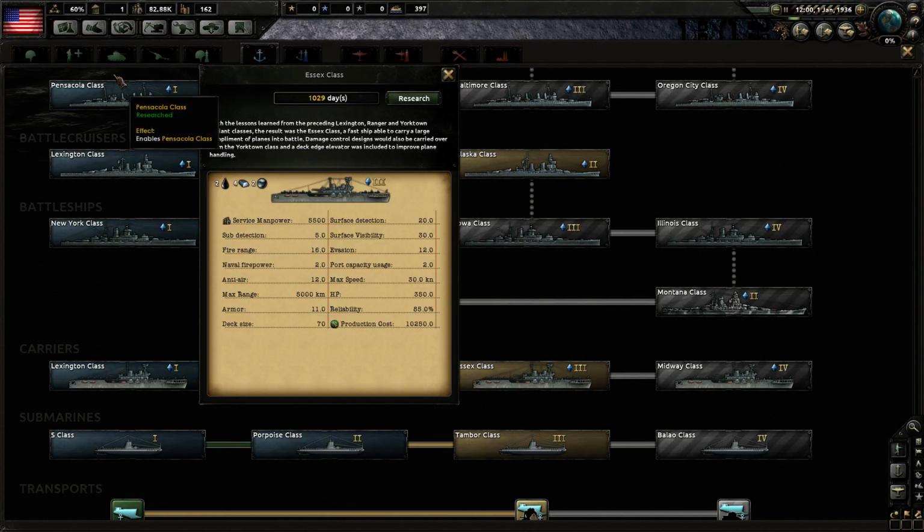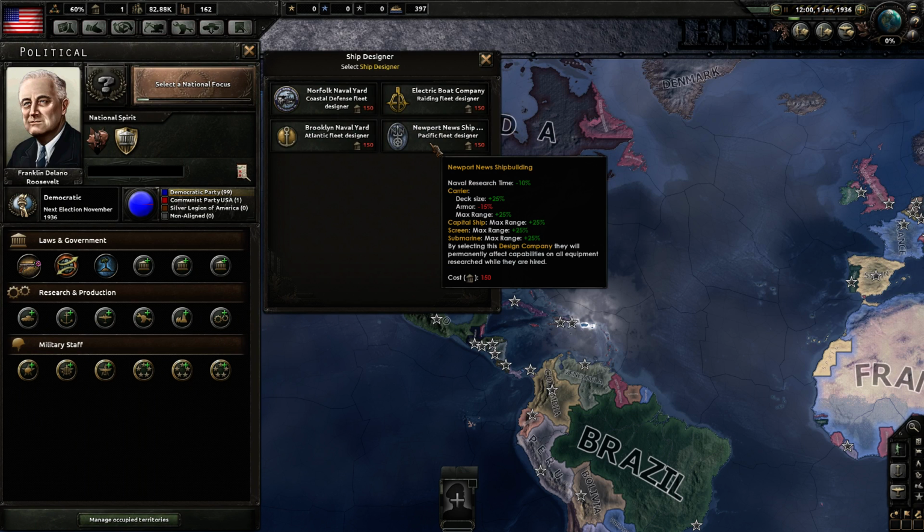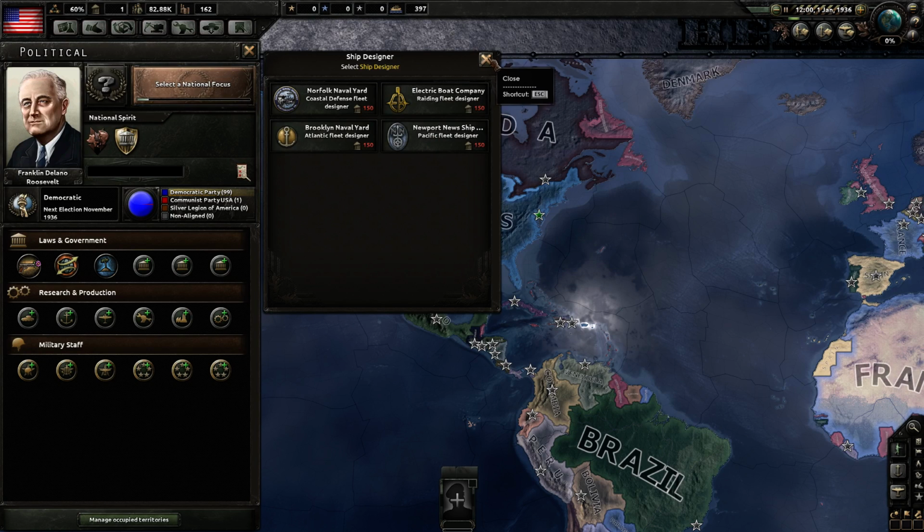Beside that, I will choose from the focus here, the Pacific Fleet designer, which grants you a deck size bonus of 25%, and my whole naval experience I will spend for the deck size of my carriers. Because my idea is the strategy of Chester Nimitz, who will rule the skies over the Pacific, and to engage the big Japanese fleet with small carrier task forces and bomb them away.